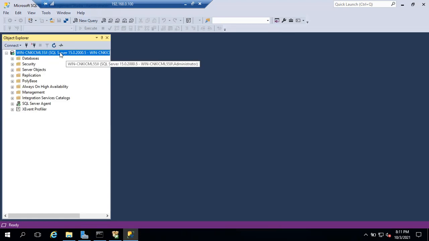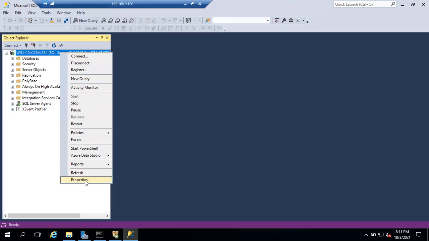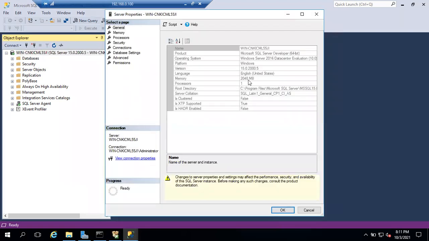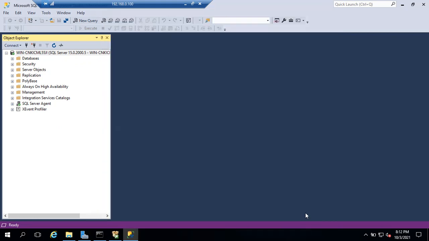If you see the properties of this instance, this is now a SQL Server 2019 instance. In this way, you can upgrade SQL Server Developer Edition. 15.0.2000.5. In case you want to check the version completely, go for selected version. There you can see SQL Server 2019.